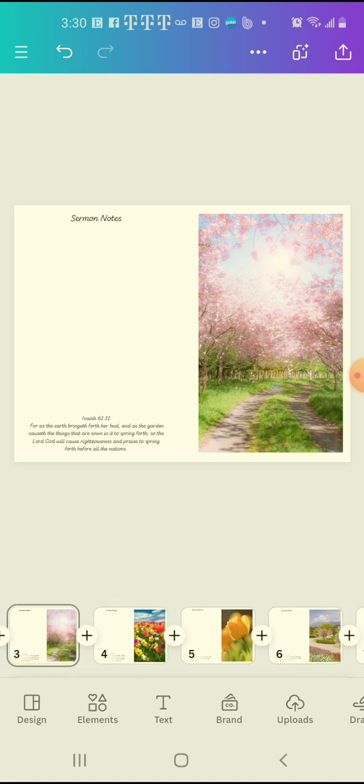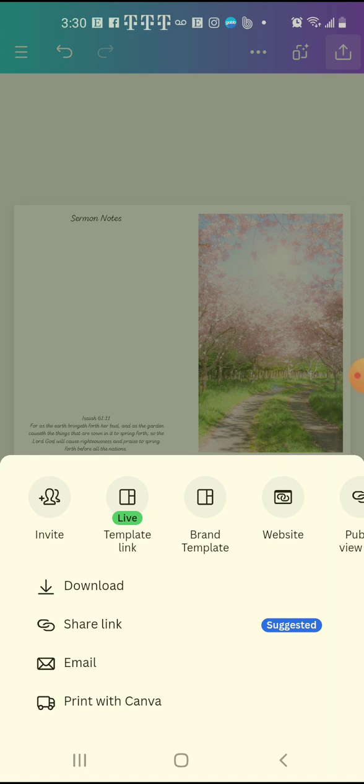Say you want to print now. You're going to go over here at the top, and there's a little arrow up. You're going to download to your computer or your phone, and then print. After you download, you open it up and print it. You can find it on your computer. You're just going to have to look in your files and see where it went.